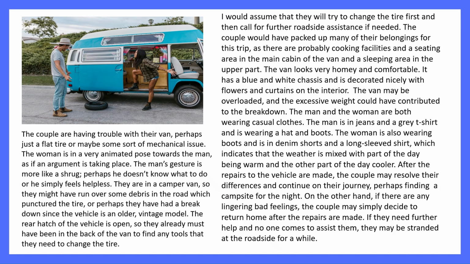The couple would have packed up many of their belongings for this trip, as there are probably cooking facilities and a seating area in the main cabin of the van, and a sleeping area in the upper part. The van looks very homey and comfortable. It has a blue and white chassis and is decorated nicely with flowers and curtains on the interior. The van may be overloaded, and the excessive weight could have contributed to the breakdown.